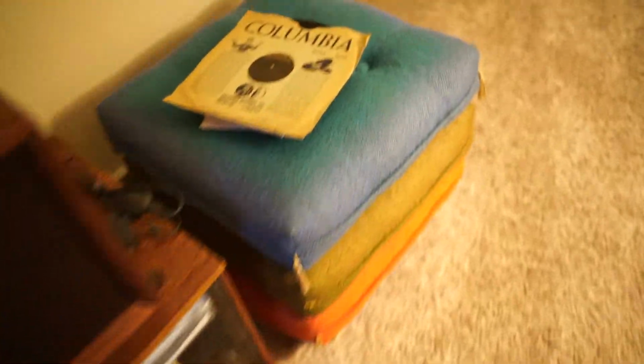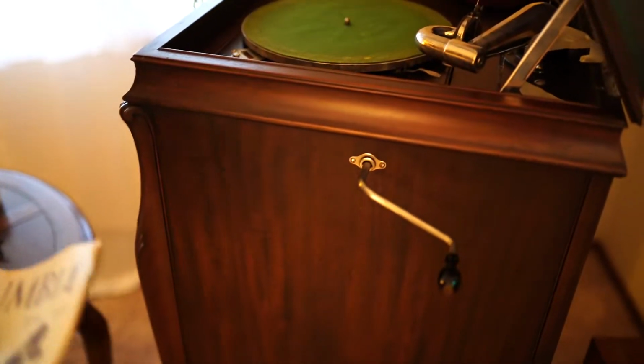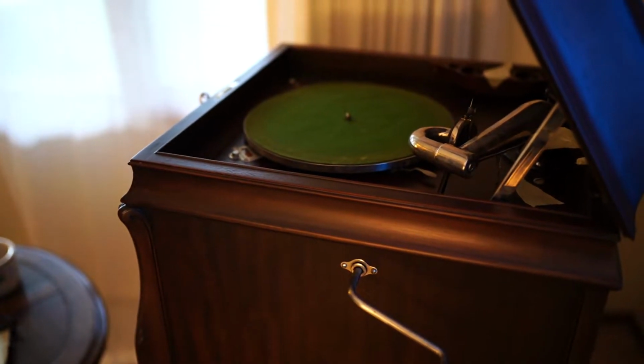So let's get our record. Okay. Now keep in mind, these records should not be played with diamond tipped needles. Brunswick. We got some jazz holiday. Perfect.